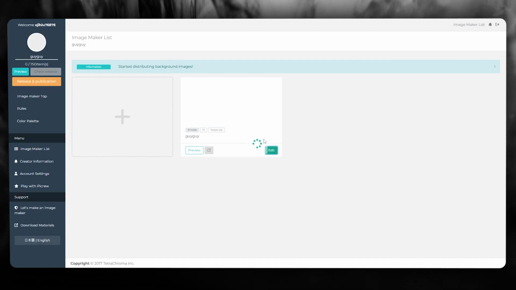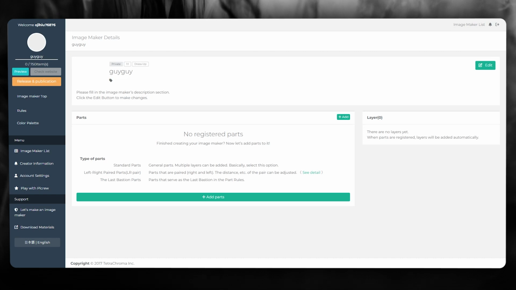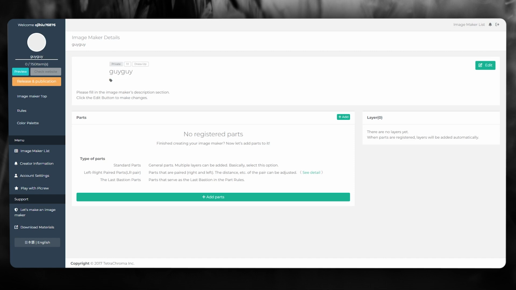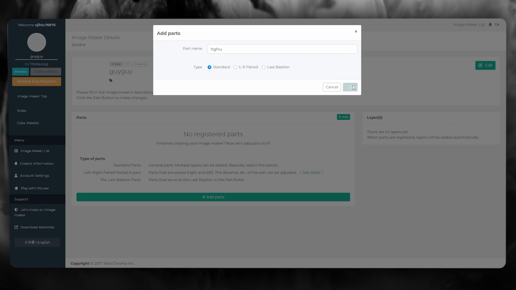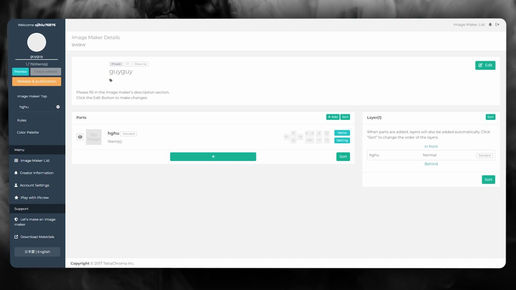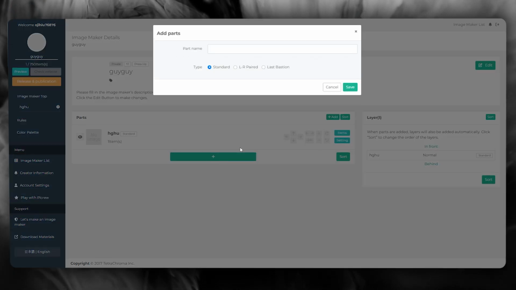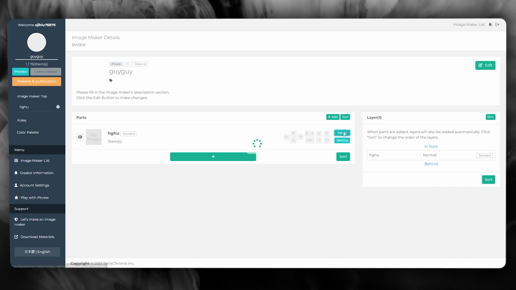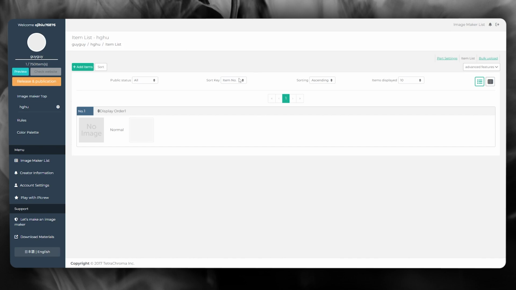So simply go over to the maker that you have created. And once you go over to the maker, what you're going to want to do from here is basically just go over to add parts. Once you go to add parts, let's say I'm going to give it a name. Let's click on save. And what this does is it's going to load things over here. Okay. Now, once this is loaded, you're going to add your very own items into your design. It all depends on whatever you want to go with.